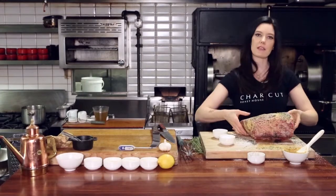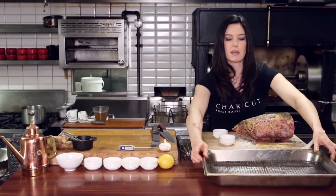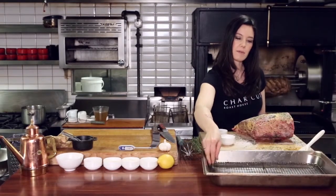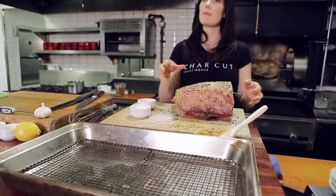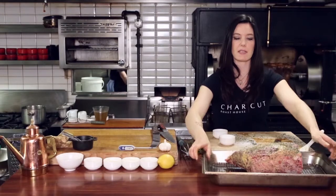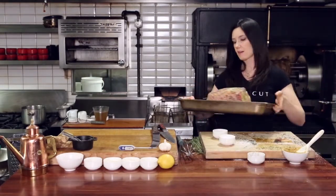All right, and then we'll stick the prime rib on a baking sheet. I like to use a rack, and that's going to prevent the meat from touching the bottom and burning. And then we're going to place the meat on the rack in a 450-degree oven.